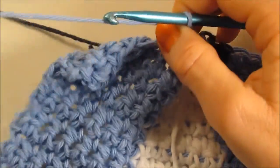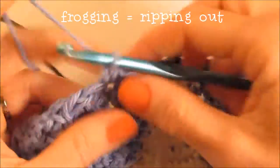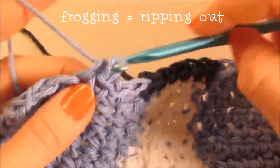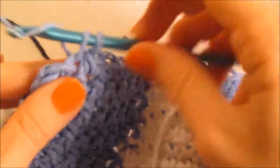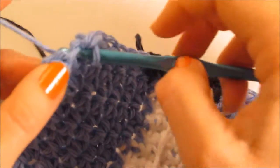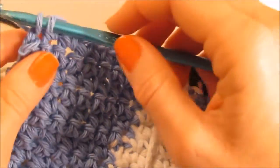If you're not sure what frogging is, it's just ripping out. Of course, this kind of ripping out isn't quite as bad as in sewing. You're simply undoing your work. Alright.